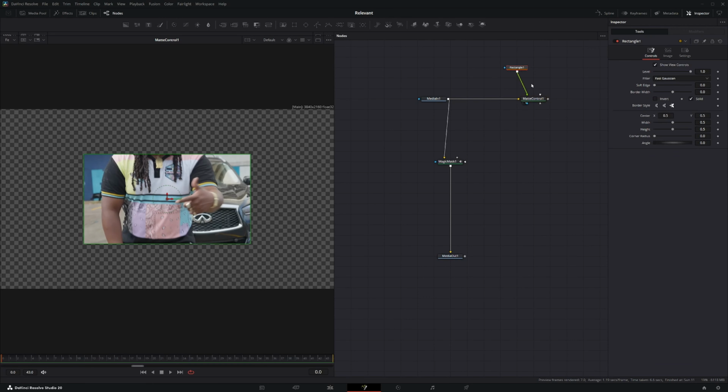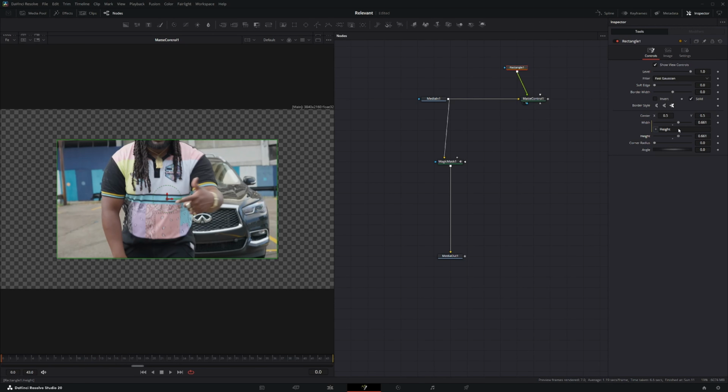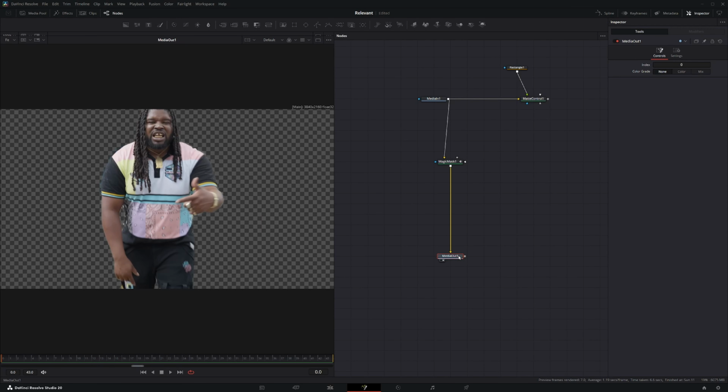I'm clicking the Rectangle mask, and then I'm gonna right click on Width. Those are expressions. I'm gonna take this little pick whip and connect it to Height. And all it's gonna do is lock these 2 parameters together. That way when I change Height, the Width changes at the same time, keeping the exact same size. I'm gonna go back, click my MediaOut, and hit 2 on the keyboard.